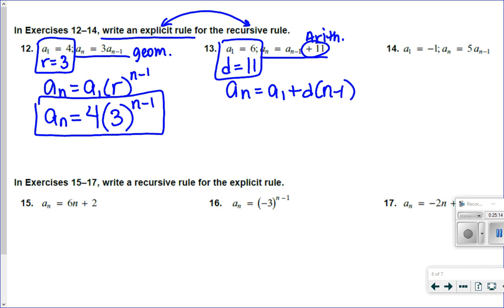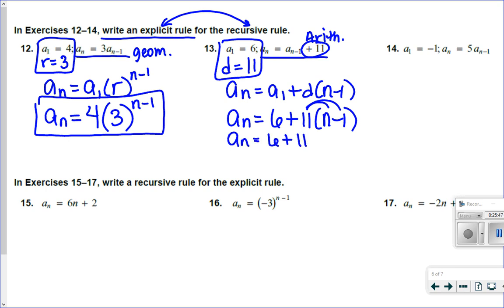So with this info, I can then write the explicit for the arithmetics, which looks like this, because I like to put the d in front of the parentheses. It just says, hey, you can find any term now, because you know that any term in the sequence can be found as long as you started with 6 and you do 11 times whatever n minus 1 is. Now on this one, just don't forget, this is lovely and it is correct, but we do then take it one step further and we simplify it. So once I've set up this explicit arithmetic rule, I will distribute the 11.